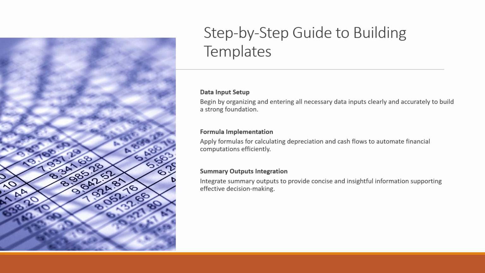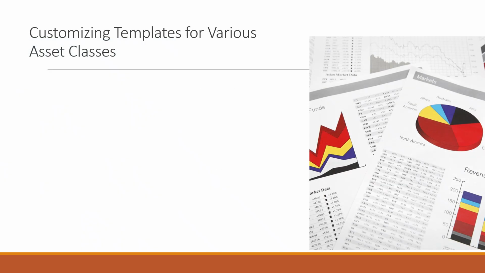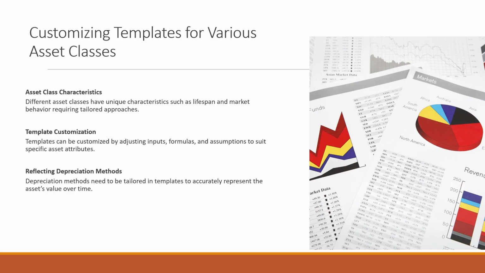We will walk through building a valuation template, starting with data input setup, formula implementation for depreciation and cash flows, and integrating summary outputs to facilitate decision-making. Different asset classes have varying characteristics. Customizing templates involves adjusting inputs, formulas, and assumptions to reflect specific asset attributes like lifespan, depreciation methods, and market behavior.